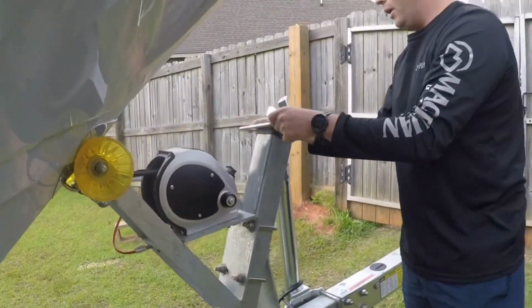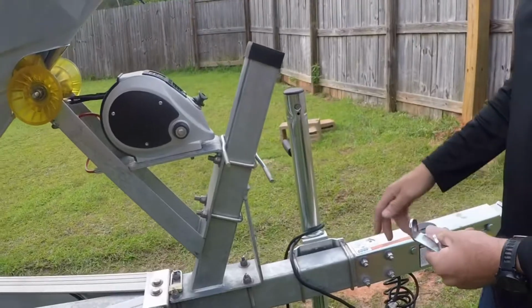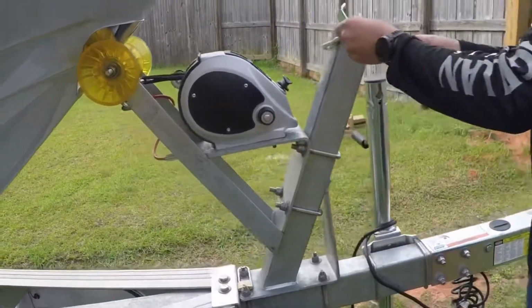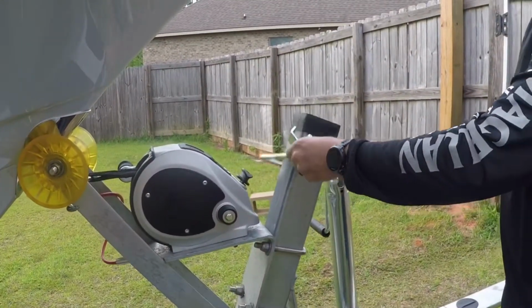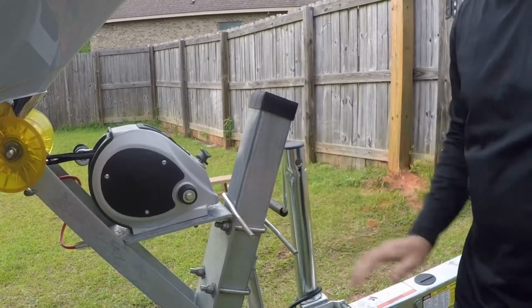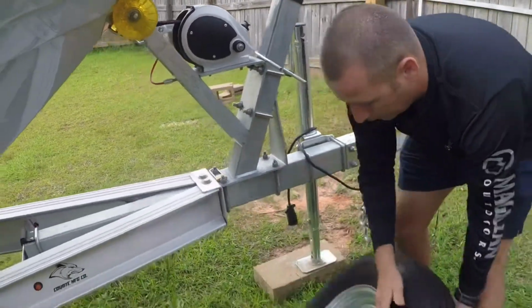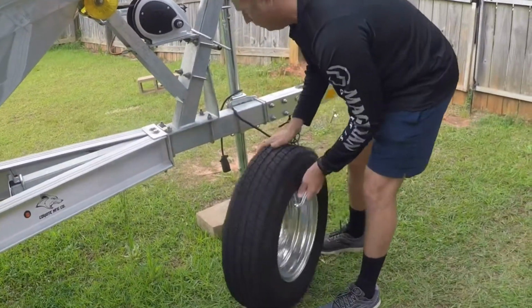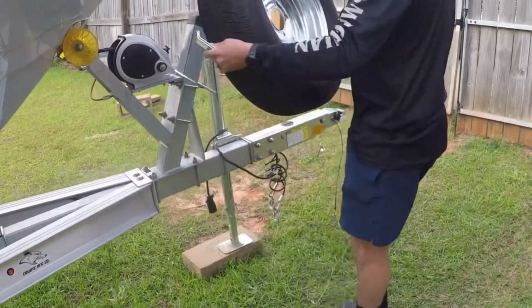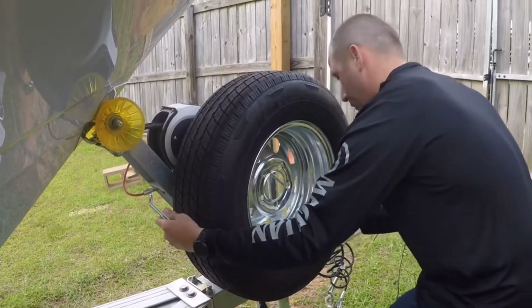I'm really not worried about anybody stealing my spare tire. I never had any problems with it before. Just be aware, people can slide it off like that. Only thing that's really holding it is just the pressure here. Let's get the spare tire. You want to make sure that you have the close inside. It's kind of heavy.